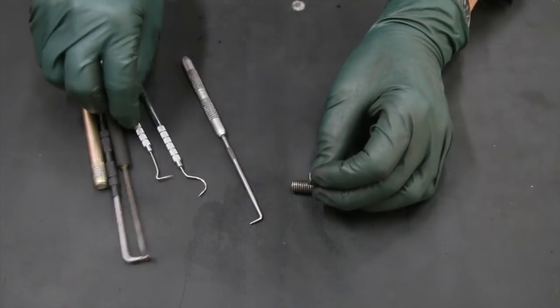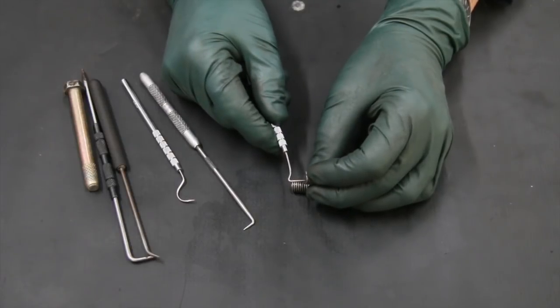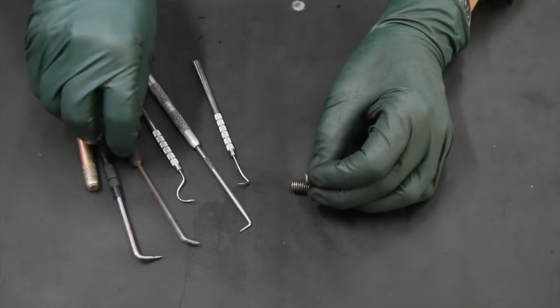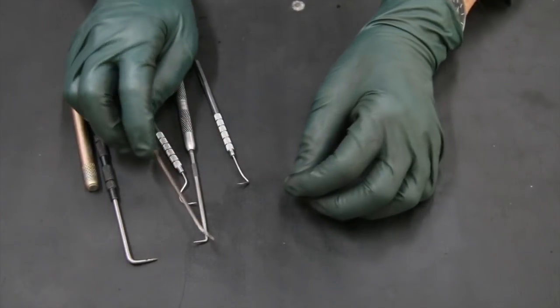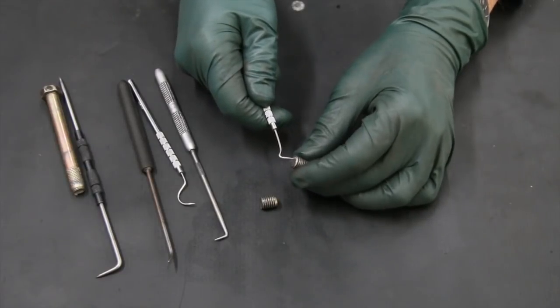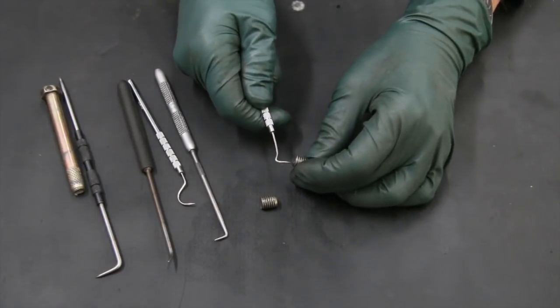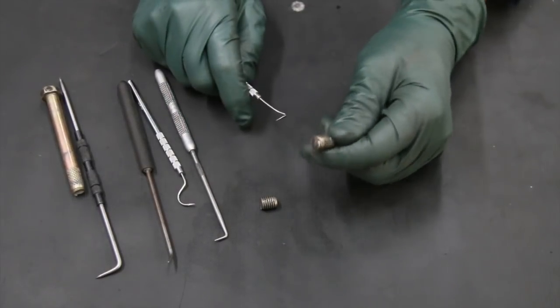And if you've got other pick tools, like this real small one, it's got an even sharper edge. And depending upon the angle to get into the hole, you might have to use a 45 pick tool. But he just sat there and worked with the pick tool very slowly, rotating it, until he was able to get it out far enough that he was able to get a hold of it.